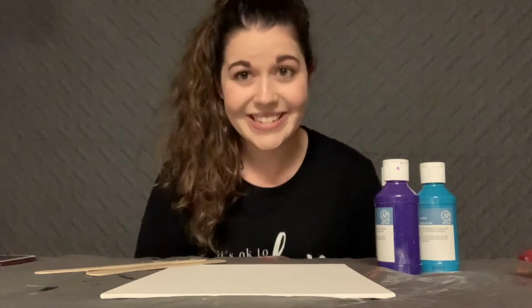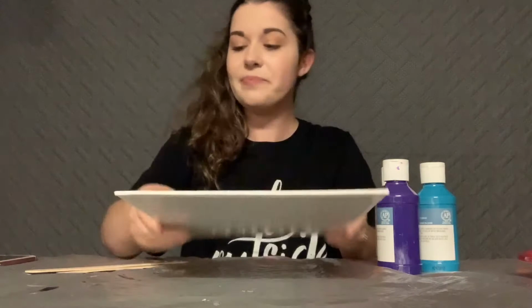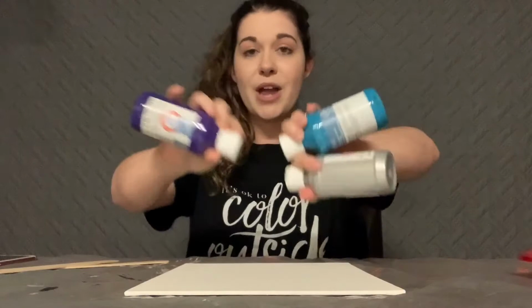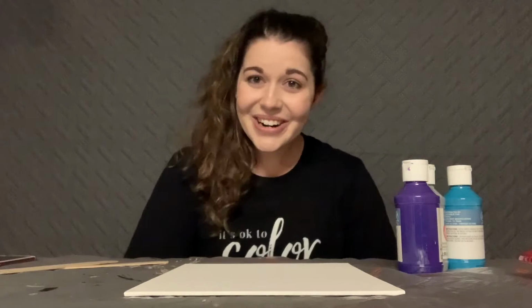So this is called a canvas drum painting, and this is what you're going to need. You will need a blank canvas, some sticks that are going to act as your drum sticks as you go to the beat of the music, some paint that we're gonna go ahead and splatter on, and your favorite song. So let's get started.